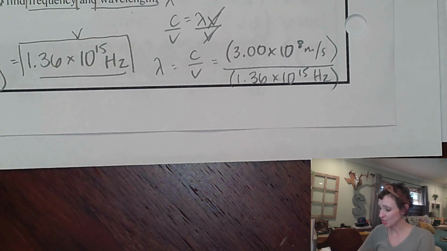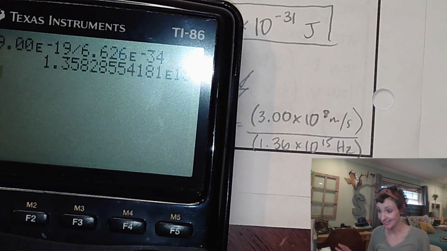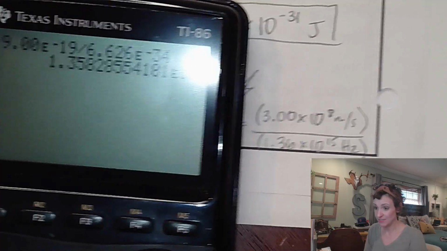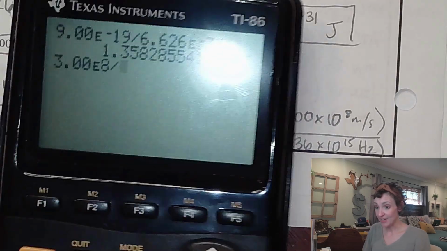But hopefully in your calculator, you still have kept that unrounded frequency, because I'm going to take 3 times 10 to the 8th divided by that. And the way that you do that in your calculator, if you are not sure, you just go 3E8, and you can go divided by, and there is a second key function at the bottom of your calculator.